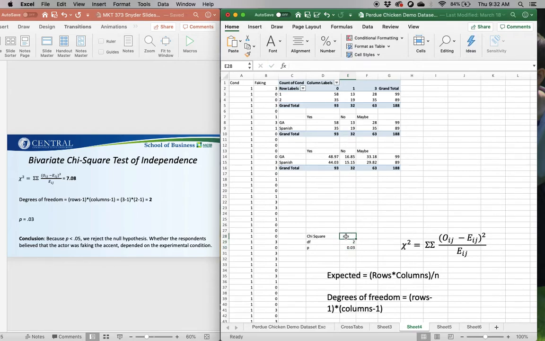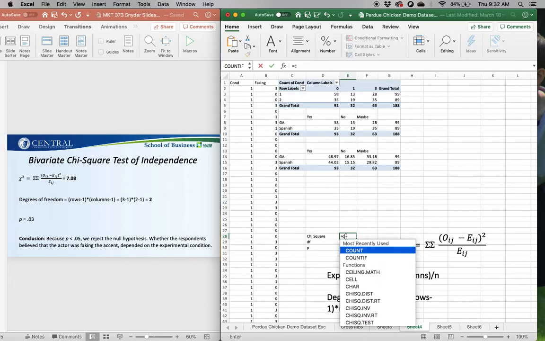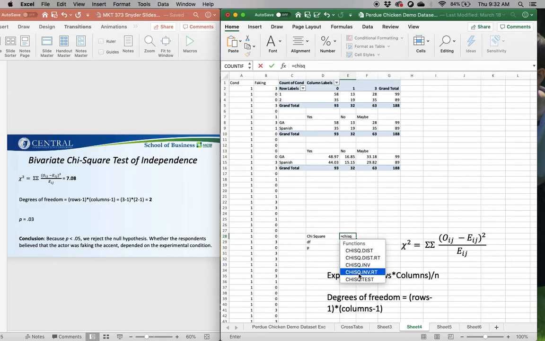Now, in order to calculate the chi-square, we can use another formula. And so we type in equals, and we type in chi-square. And the one we need is chi-square.inv.rt. That is the chi-square analysis formula.